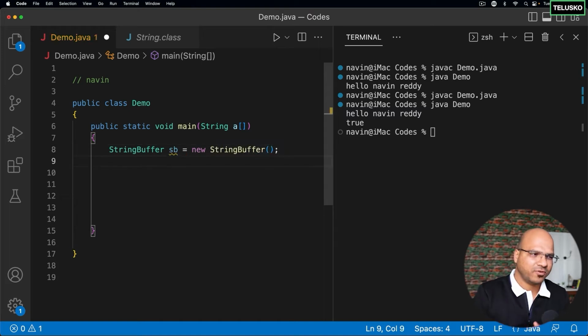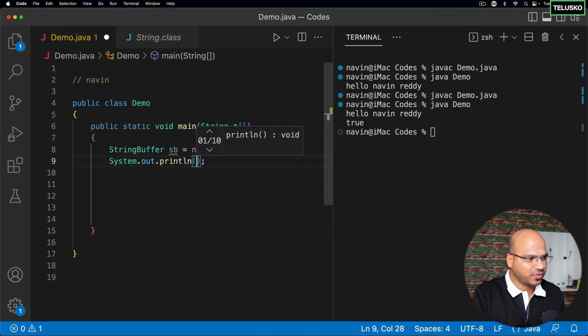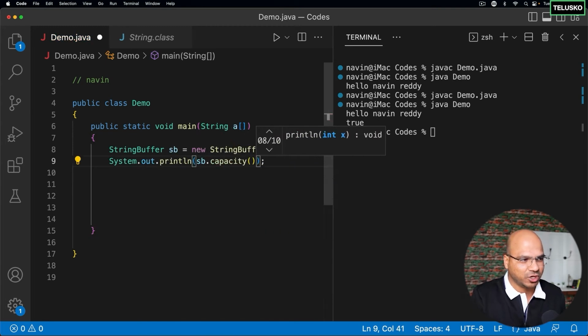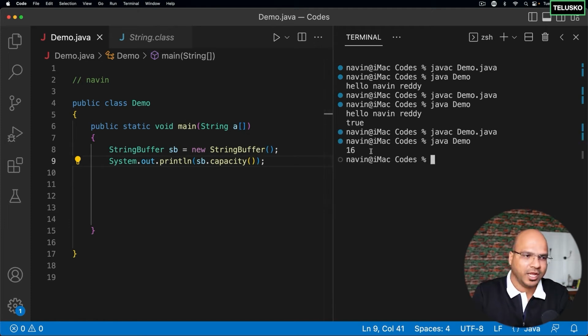Now when we talk about StringBuffer, in this StringBuffer you will have a string which is actually mutable. You can change it. Now, to make it more efficient, you know what StringBuffer does? StringBuffer will give you a buffer size, which is of 16 bytes. So I can just try to print that first. I will say sb dot capacity, so we can know the capacity of this StringBuffer. Even if it is empty, it will give a capacity of 16 characters, and you got it there.